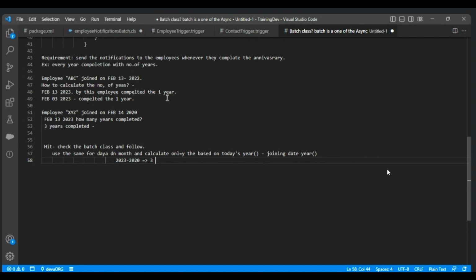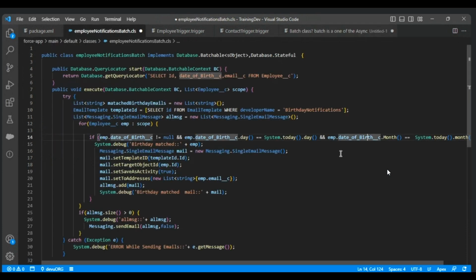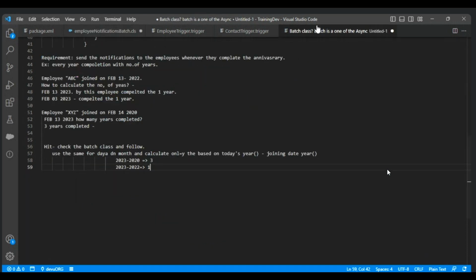In the same fashion, in this one also, 2023 minus 2022 will give you 1, which means we are already checking the day and the month. So February 13th, and only the year is pending. If you check in this fashion in your batch class itself, you'll get the number of years completed.